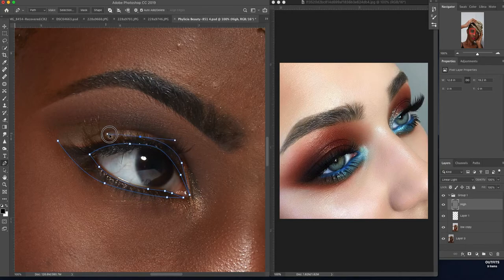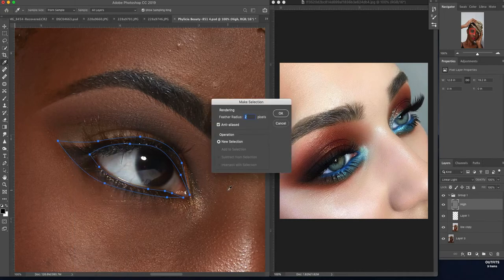Coming around. Like here, you can decide how you want to shape the eyeliner. I think instead of doing this little scoop here, I think I'm going to come straight across with it. Not necessarily straight across, but yeah, I want it to be more like that.